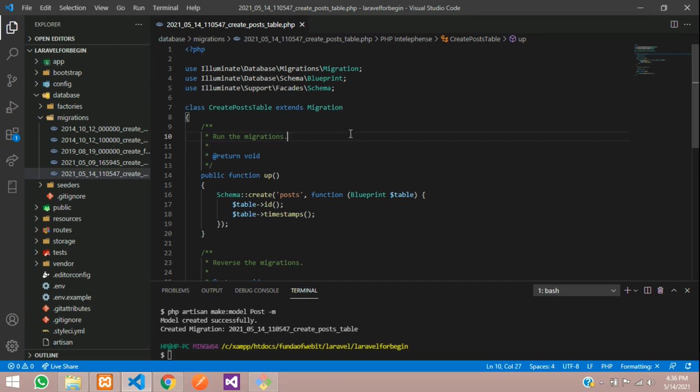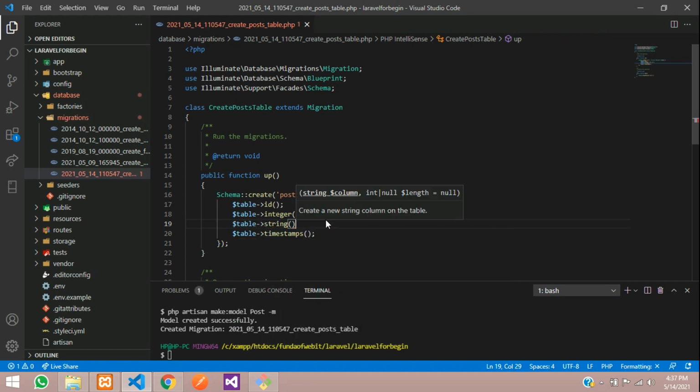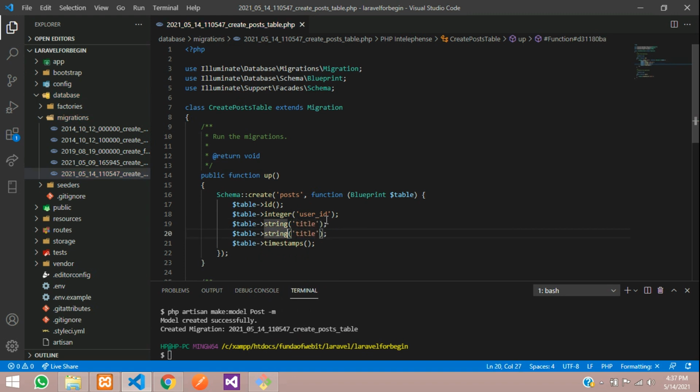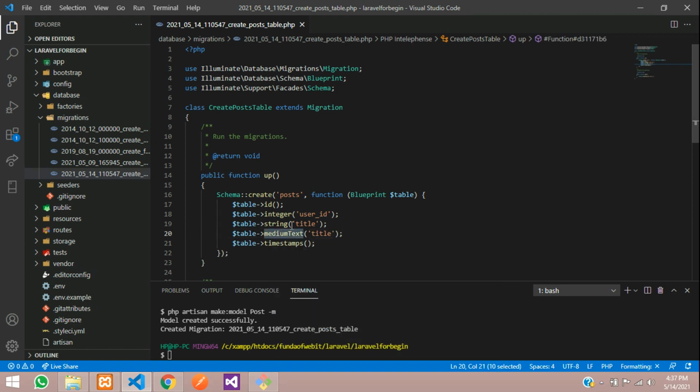Perfect. As we saw in the previous video, we have done the login part. After login, we need to store the user ID while posting this data. So let's add an integer user_id, and then $table string title. Let's also give medium text for the description, because sometimes the title is too big, and then it will be useful.